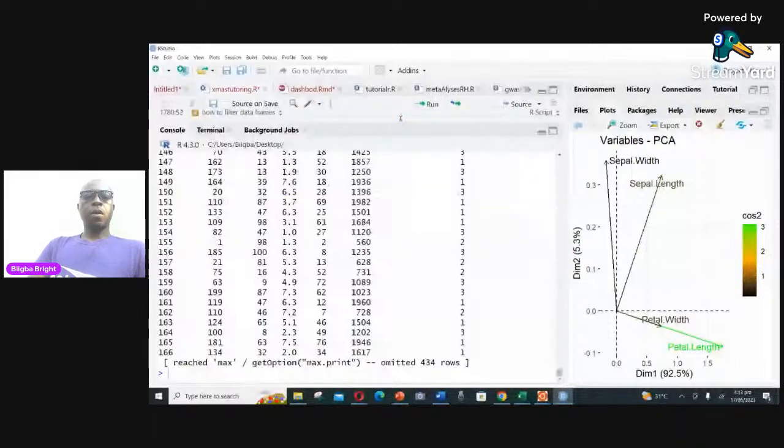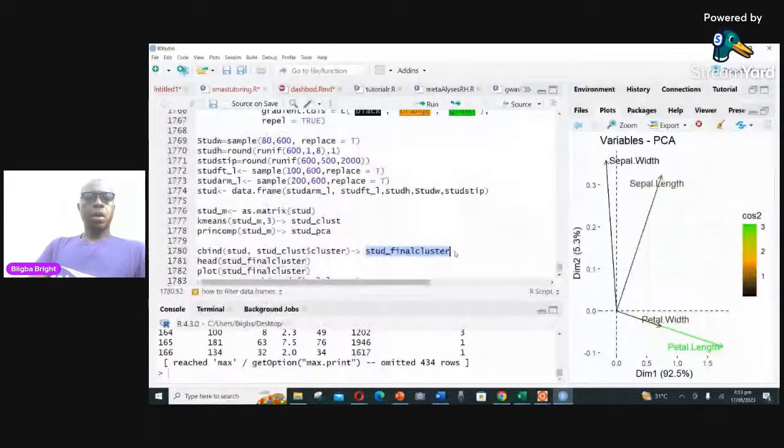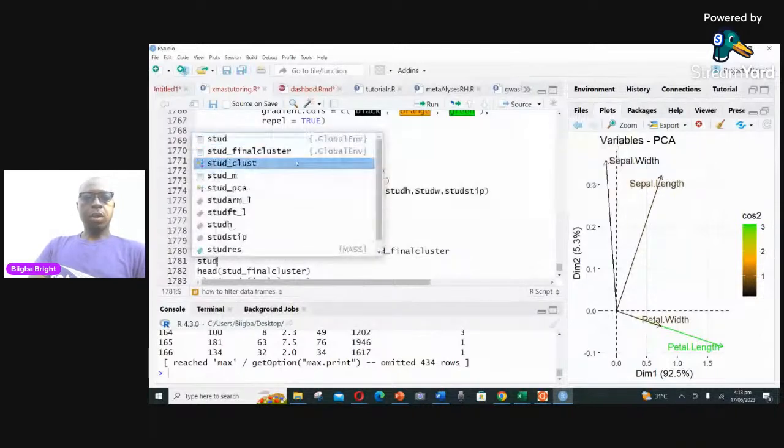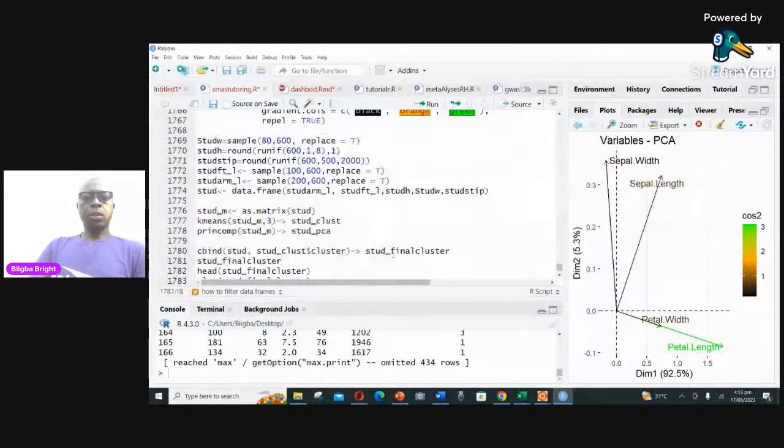And so now, just like the same way I did, I can just siphon out. I can just come here, and then I'm just going to take the student, because the final cluster is now what we are looking at. And so when I go there, I just want to pipe out one of the classes, and we'll look at the students who fall under that.